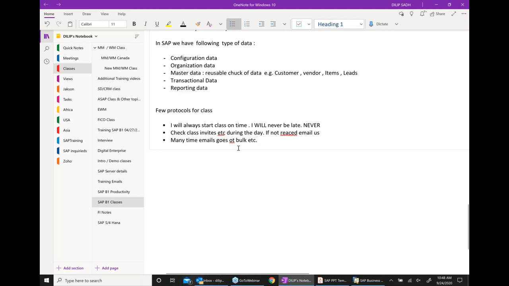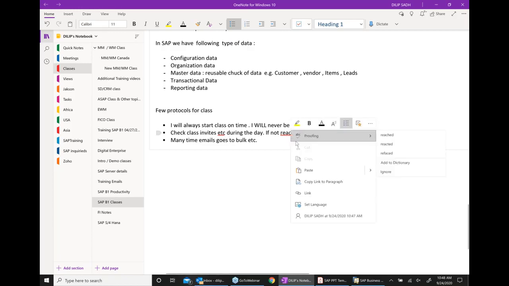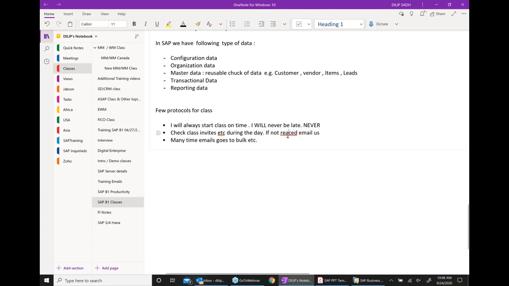So if you have not received the email, then make sure during the day you check it. They are supposed to send it in the beginning of the day. By 2 o'clock, 3 o'clock, if you have not got it, basically email them. Make sure that you have the invite. Okay.